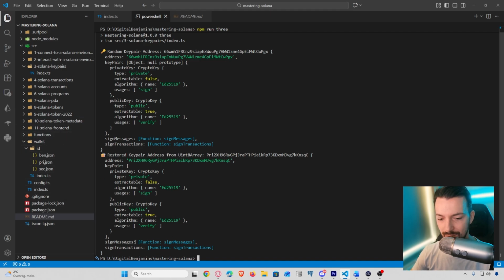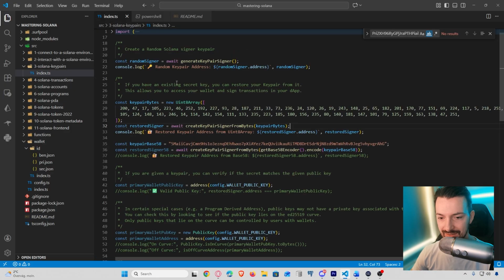And you can also see now we have a valid key pair that we can use to sign transactions within the remainder of our script if we want to do so. And it contains a public key, of course, and the private key. So that's what we just did. We derived a key pair from an existing private key that we have here.